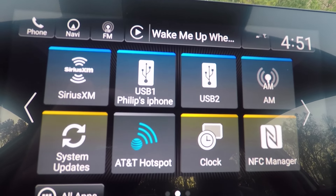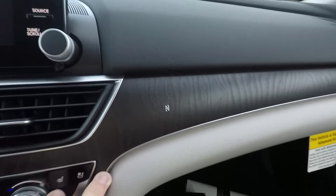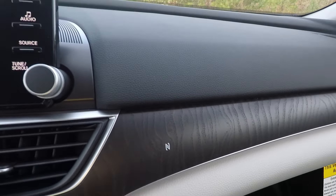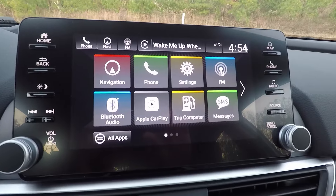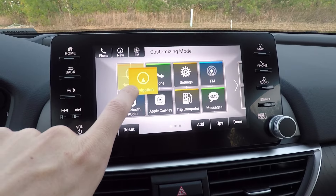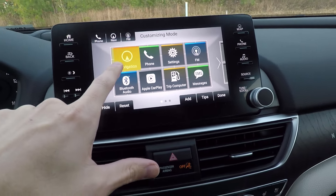This car has an NFC connection as well, which is very important. You can hold your Android phone up to that little logo on the dash to automatically pair it to Bluetooth — you can upload pictures and change the background without plugging anything in. That's only for Android users, but you can also use Android Auto and Apple CarPlay. Another cool feature: you can hold down any icon on the screen and rearrange them — there's no more hitting the source button to change your radio source.